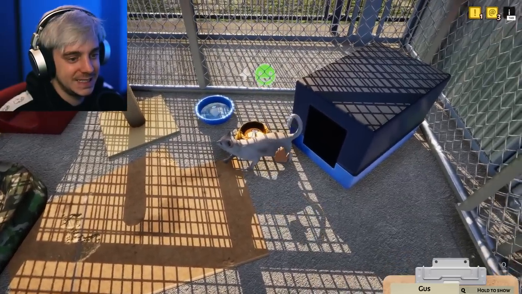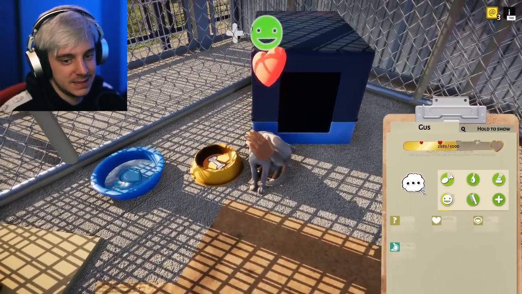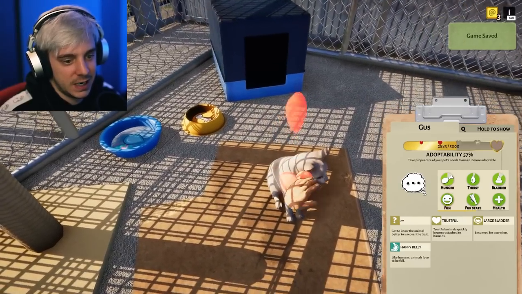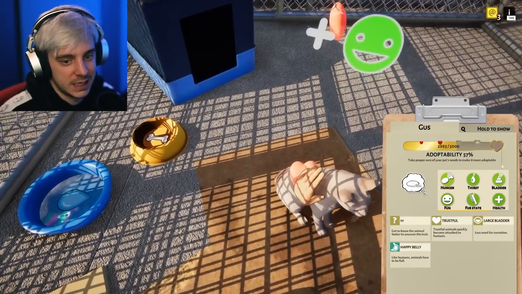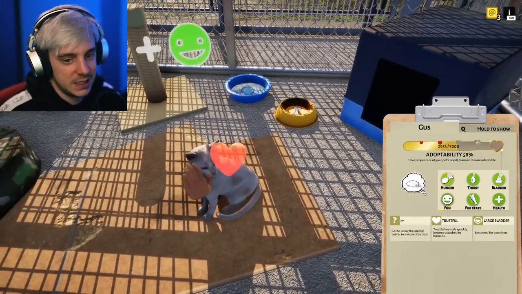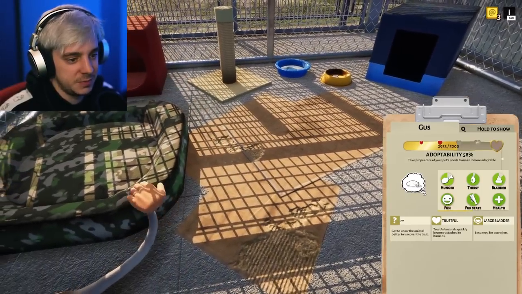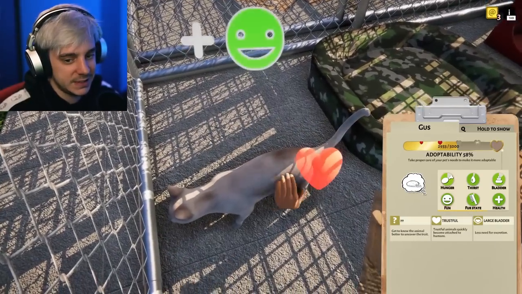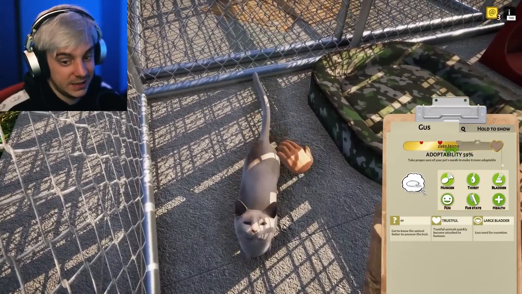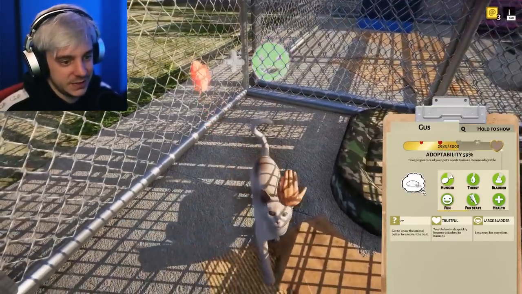Hello, cat. Isn't that nice? Look at you. Wow, would you look at that? 57% adoptability. 58%. Wow. Did you go poop in the nice litter box that I got for you, cat? I don't really know what to do with cats, but you know, they're here. And I appreciate you, you know?